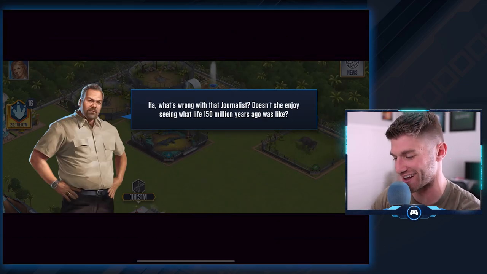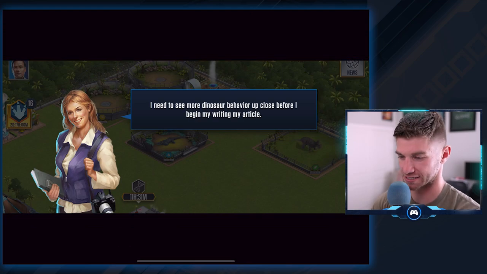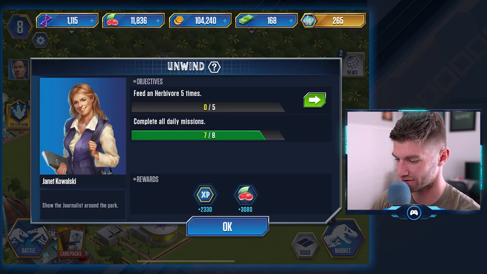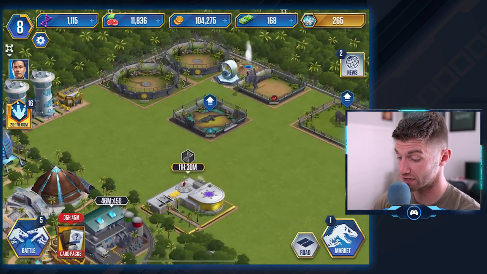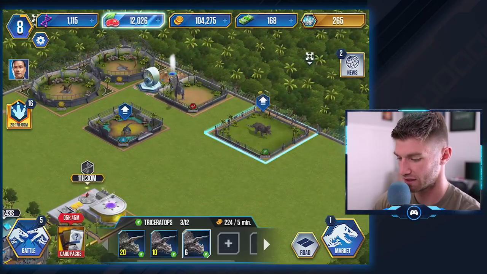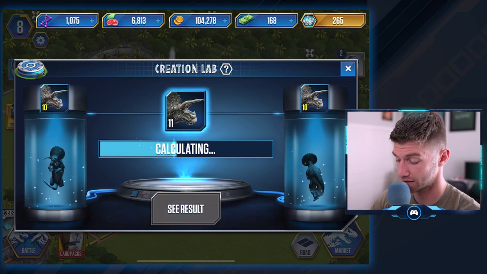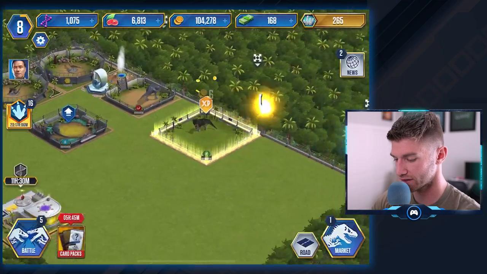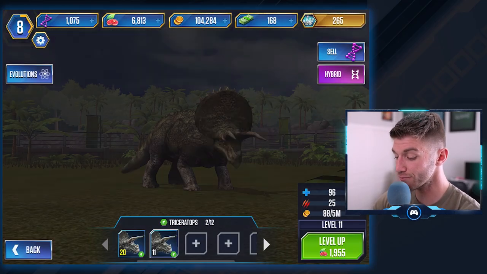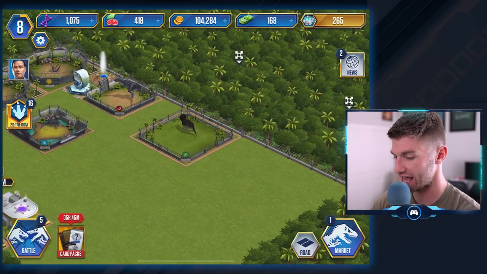It's so satisfying. All right, what does she want? Who is this person? Was she in the movie? I don't even know. Complete all daily missions and feed an herbivore 5 times. I have no food. Well, I do have some food now. Unfortunately, I can do that. And is this going to get me? Okay, cool. So now I can feed this new one. That'll count. And the game really wants me to watch an ad. And I really don't want to watch an ad.